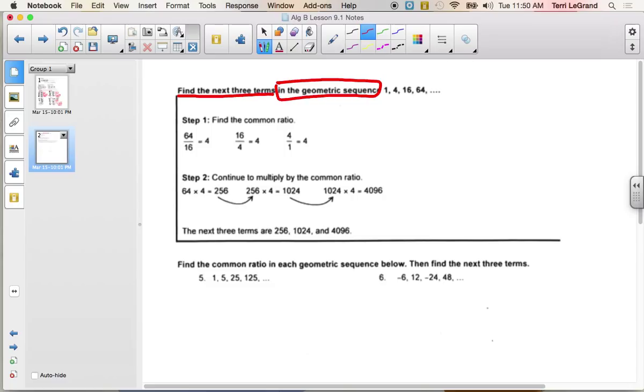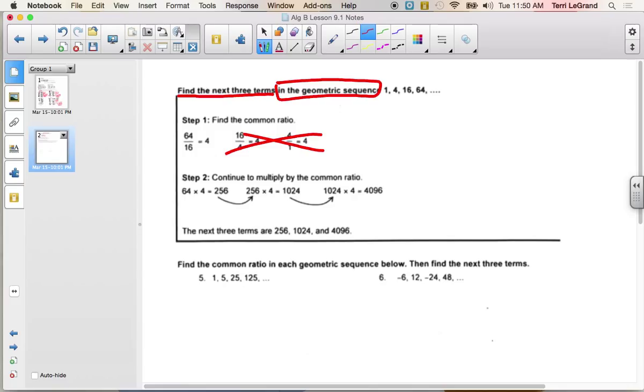So that means you should be able to take any term you want, except the first one, and divide it by the previous one, and you'll have a common ratio, right? So you don't have to show all 3 of them like they did here. I'm not going to make you show all 3 of them. You can just show one of them.